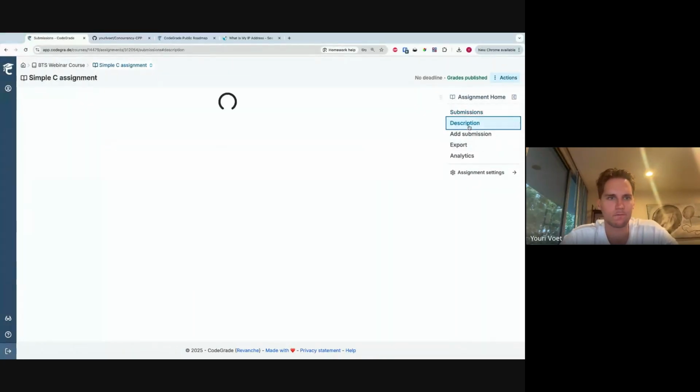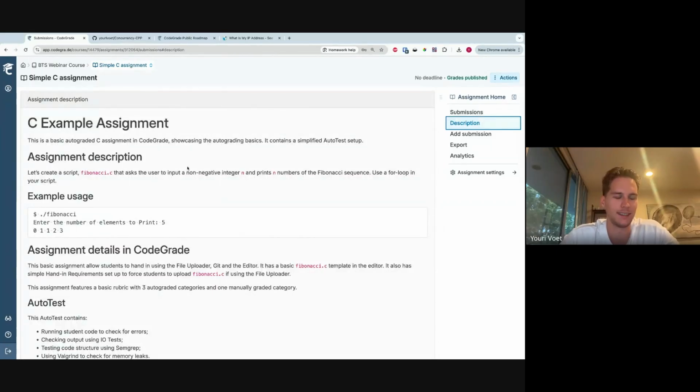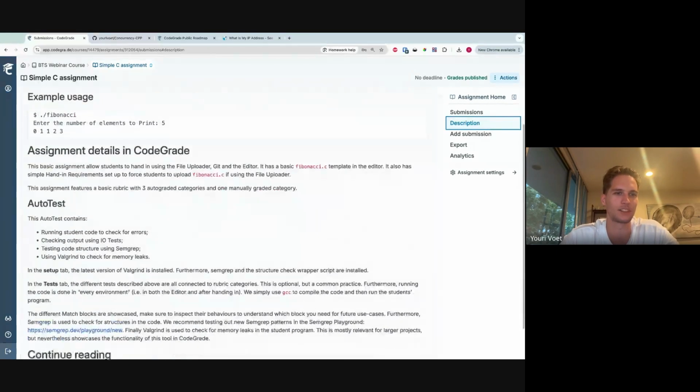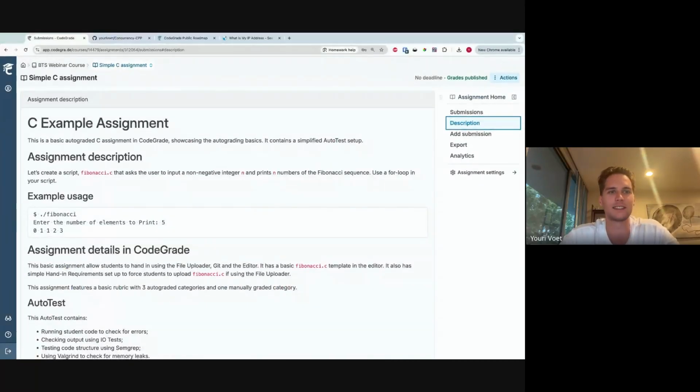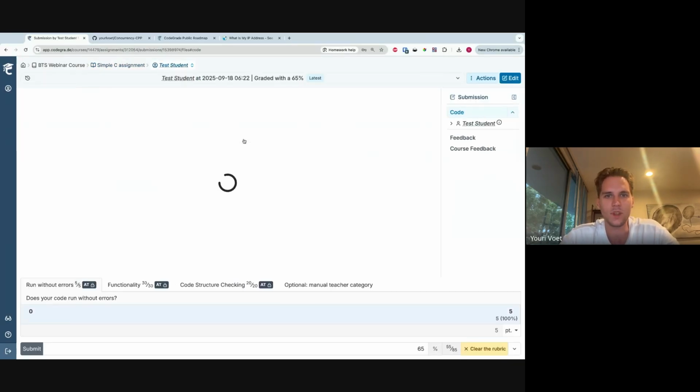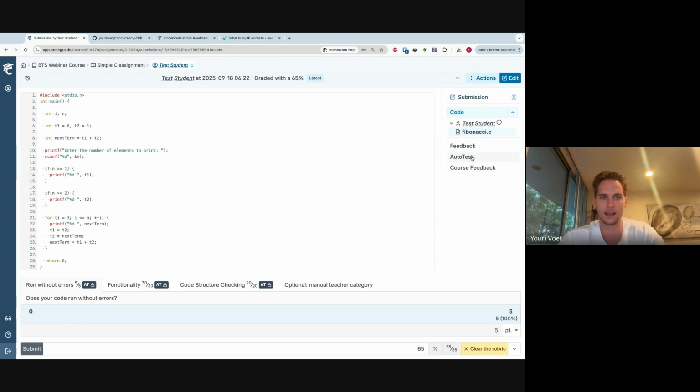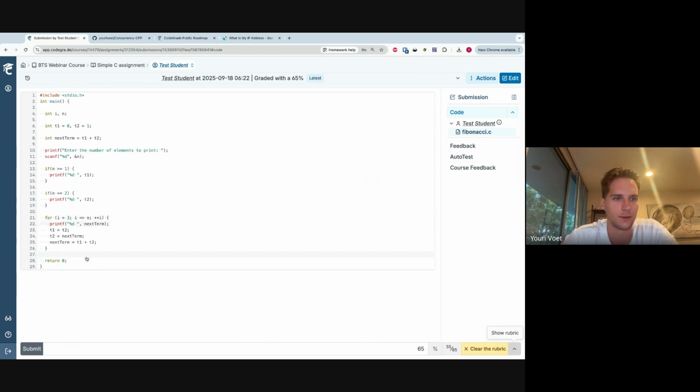So here I have the example often used, which is just a simple Fibonacci assignment, which makes it easy to explain a couple of things about autograding itself, and then afterwards we'll make it more difficult. So this is an assignment I've set up, and here you can see students will just do everything in the main function, and it's quite a simple assignment.